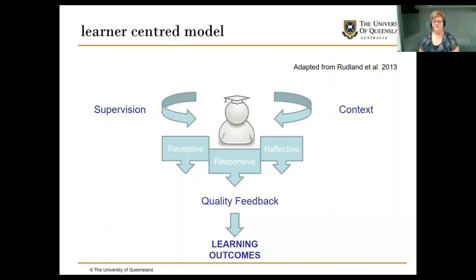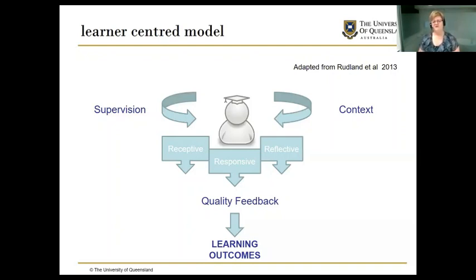What this group of authors suggest is that there are multiple influences on the feedback that is provided. So the students need to take in information from the context in which they're in. They also need to look at the supervision that's provided, and the supervisor brings to the context their knowledge, their expertise, their experience with students, and their understanding of the learning objectives. So all of those things are impacting on the learner as they move through their placement, arriving at the learning outcomes that are expected of them.